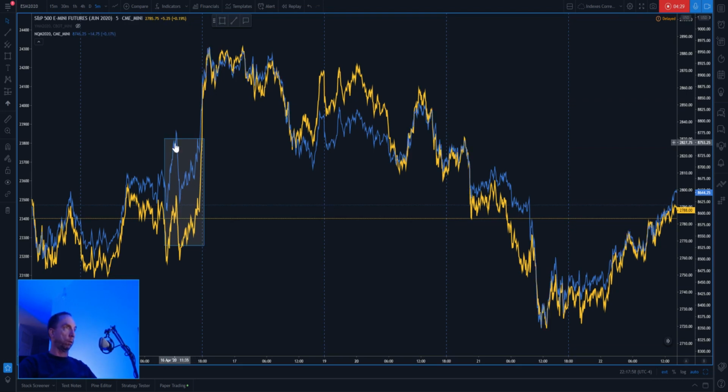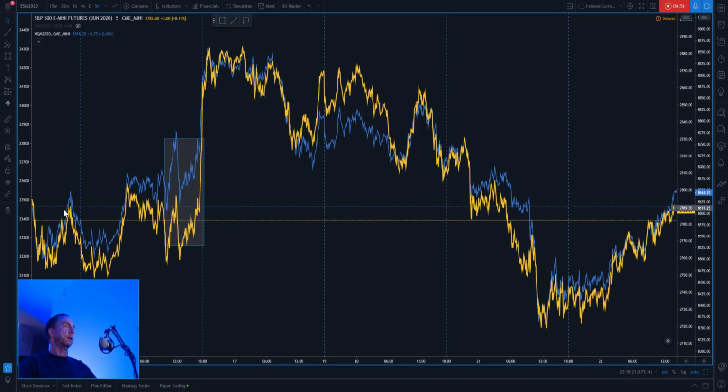I would sell one contract of the NASDAQ and buy one contract of the ES. I'm doing one-to-one because of the notional value of these. I'll go into that a little bit further. If you were trading the Russell, the notional value would be different. I usually don't trade the Russell. I just stick with these three indexes when I do spread trading for the indexes.